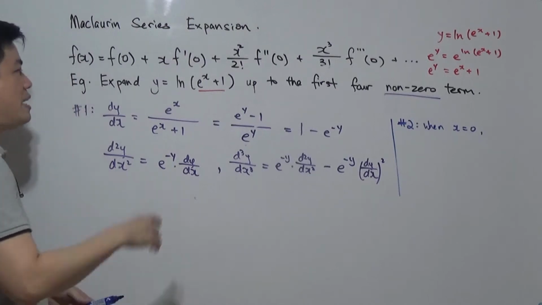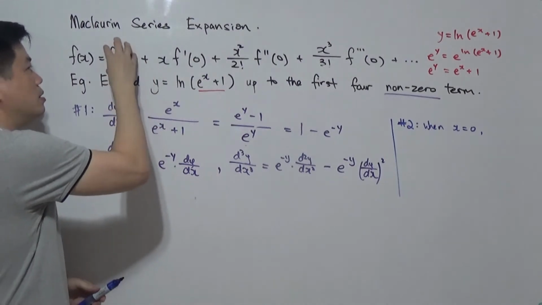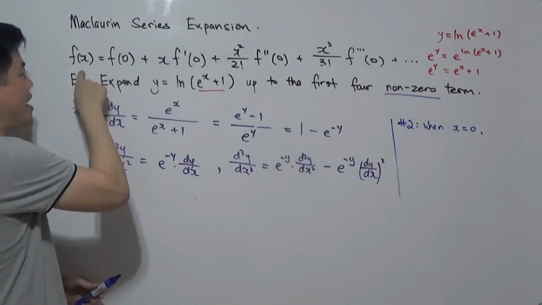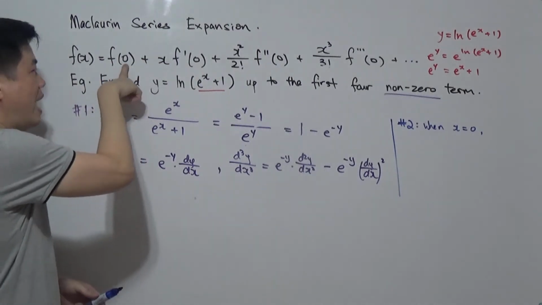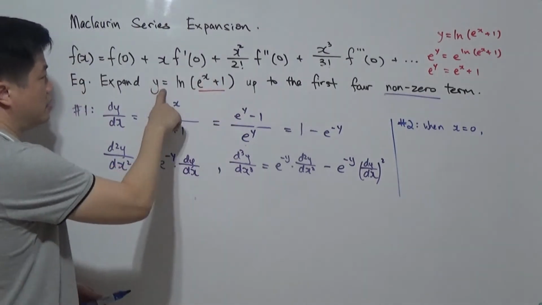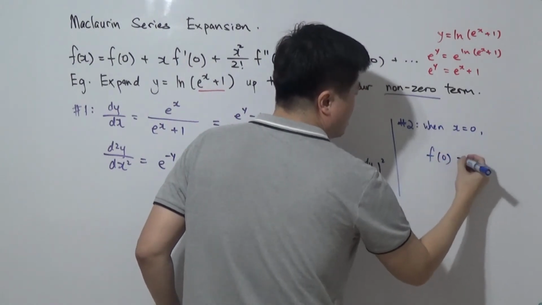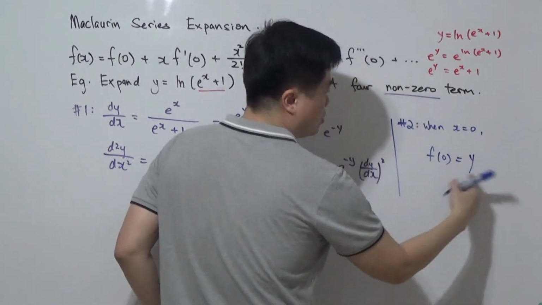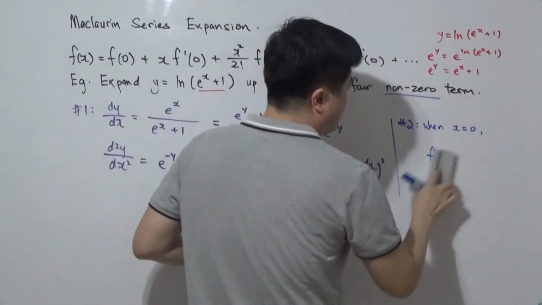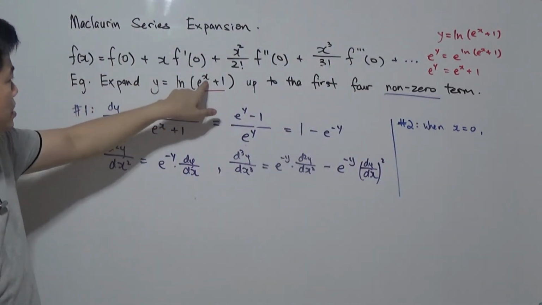So we'll start off with x to the power of 0, which is essentially f(0), which is essentially this. And what is f(0)? It means it's f(x), and then placing the x as value 0, which means we're going to sub in 0 over here, that's the y value. So f(0) is actually the same as the y value when x is equal to 0. So what is the y value when x is equal to 0? It's over here. We're going to sub in the 0 here.